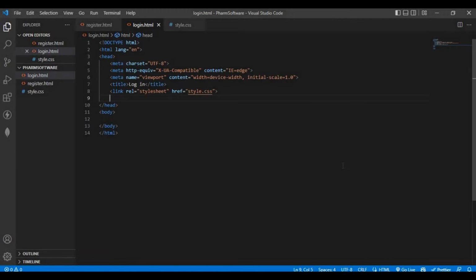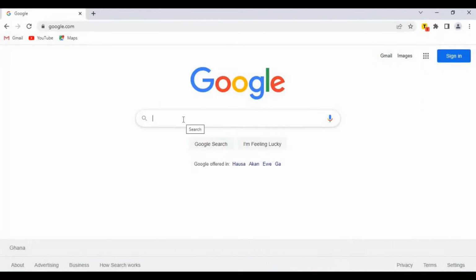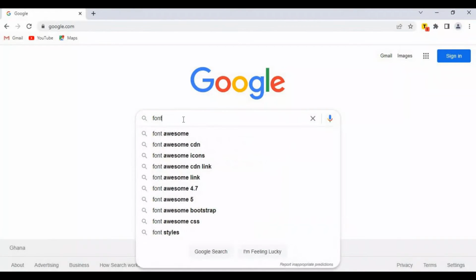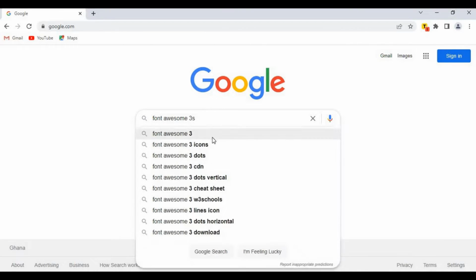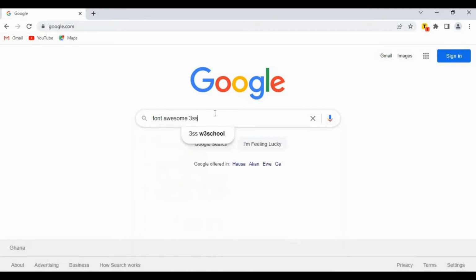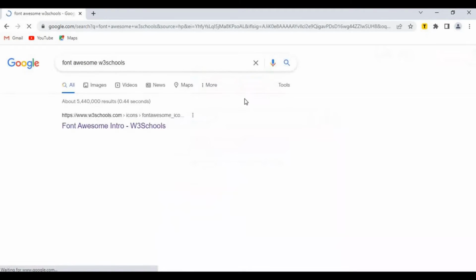To get that, you go to Google and search Font Awesome, and we'll be using W3Schools.